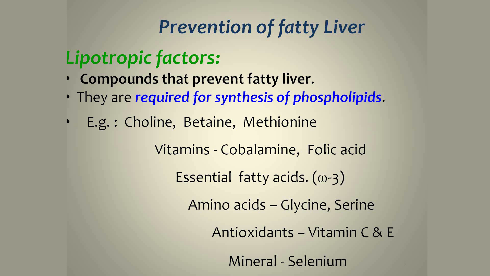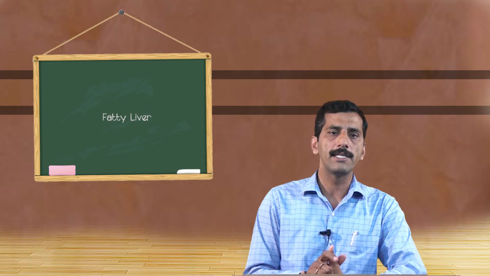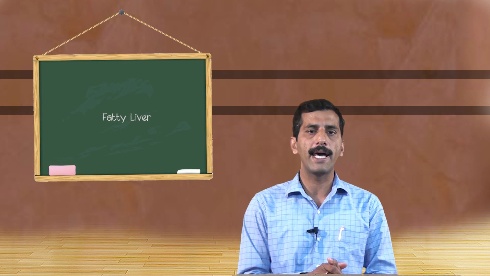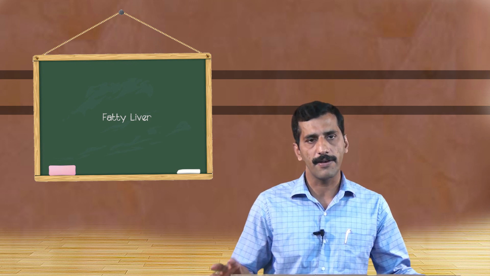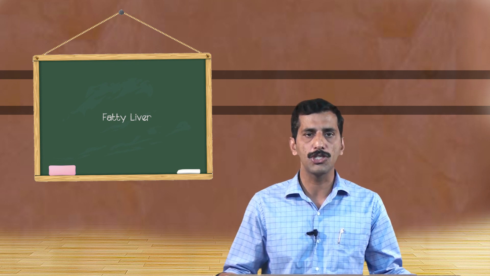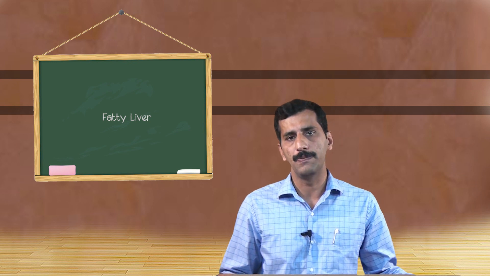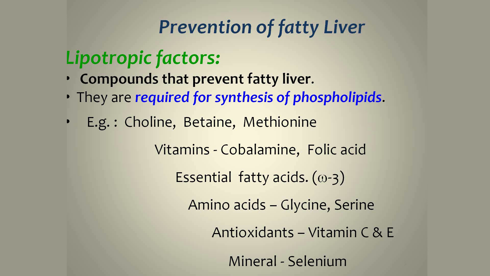How do we manage fatty liver? In Type 1, there are two important conditions that lead to fatty liver: prolonged starvation and uncontrolled diabetes mellitus. Prolonged starvation can be managed by feeding a proper balanced diet to the individual. A balanced diet contains sufficient amounts of carbohydrates, proteins, and fat, present in approximately a 6:2:2 ratio. Deficiency of carbohydrate increases the utilization of fat and causes increased lipolysis, which may raise fatty acid levels in the blood and lead to fatty liver. By giving a proper balanced diet, fatty liver caused by starvation can be prevented.